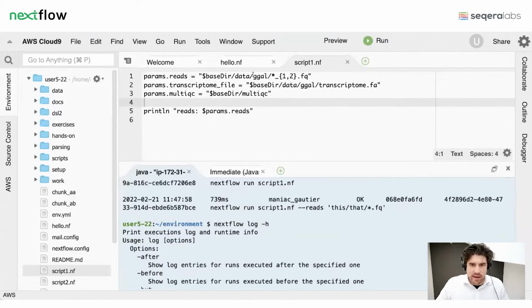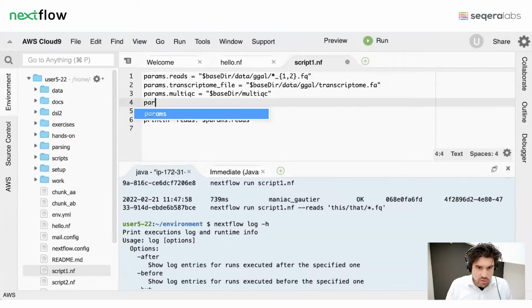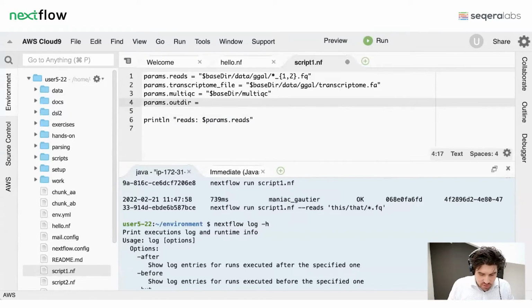Let's go back through and have a look at what we're trying to do here. The idea was basically to add another parameter. So I'm going to call another one params.outdir. And then you can just give it any location. In our case, because we want to do this for the results, this is like outdir as an out directory. So I could just say something like results. It can be as simple as that. It's basically the location of where that's going to be saved.